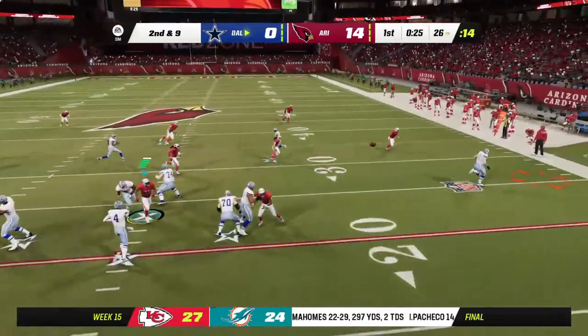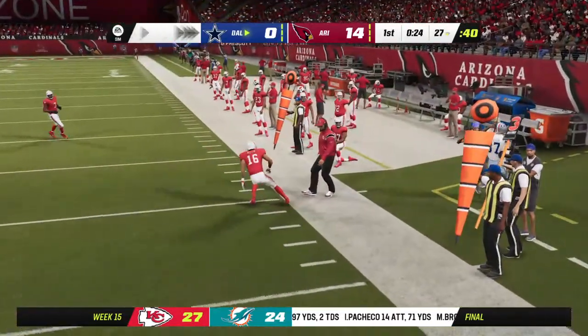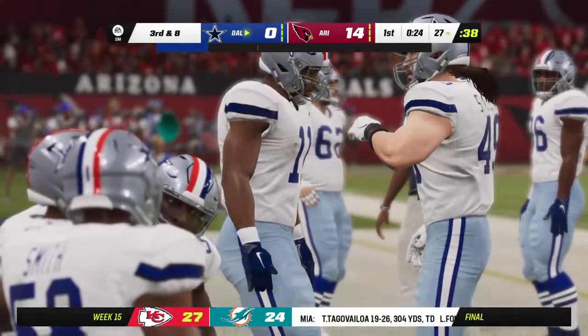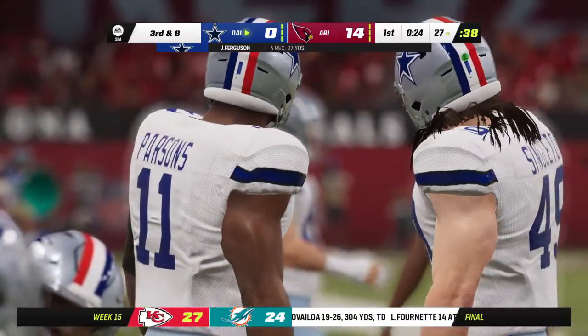On 2nd and 9, Prescott. He finds his man, complete. It's Ferguson. They'll wind up getting just a yard out of it. And 3rd and 8 now.